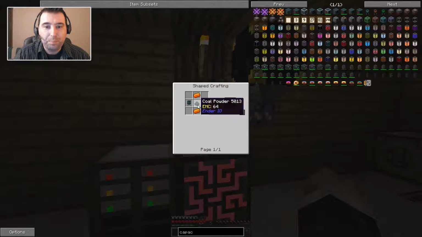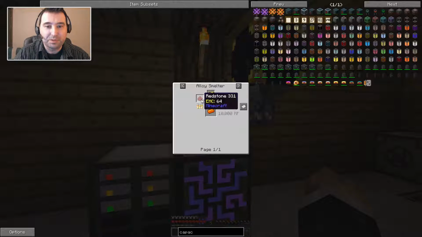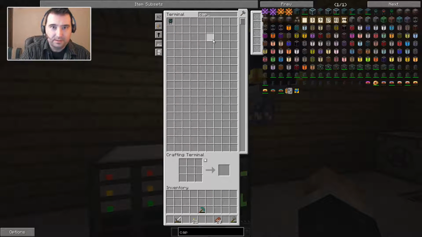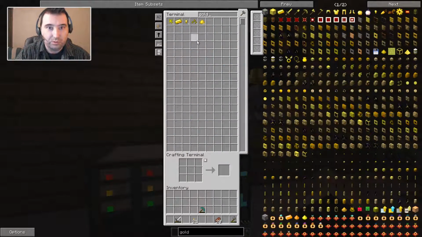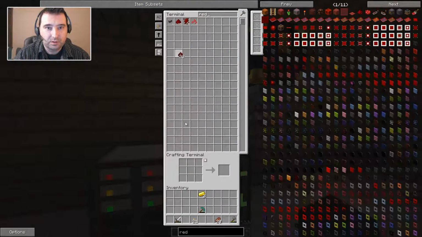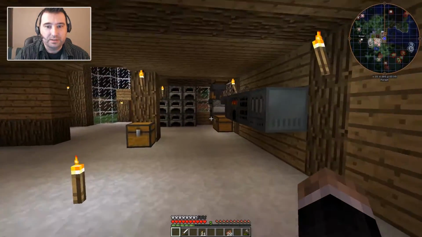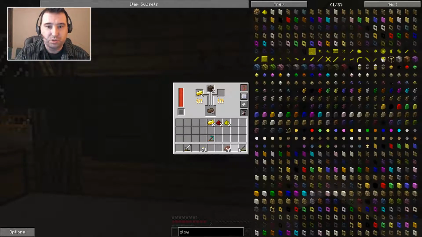I need some coal powder, which is basically just pulverized coal, same thing. And I also need some energetic alloy. We've made this in a previous episode: redstone, gold, and glowstone. So let's get that. Gold. Need 2 of those. Need some redstone. 2 of those. And we need some glowstone. 2 of those. Alright, and how's my solarium doing?